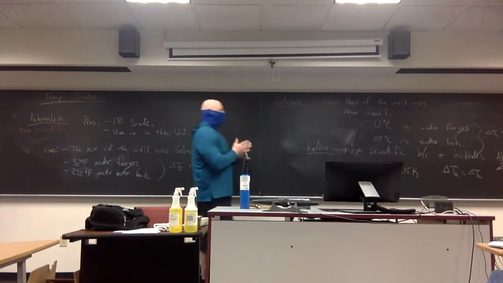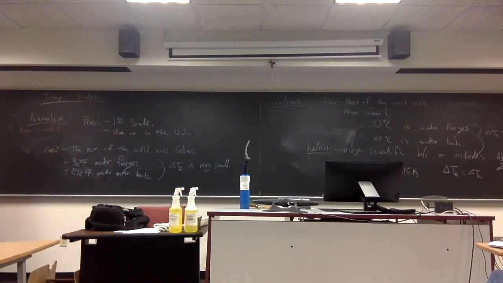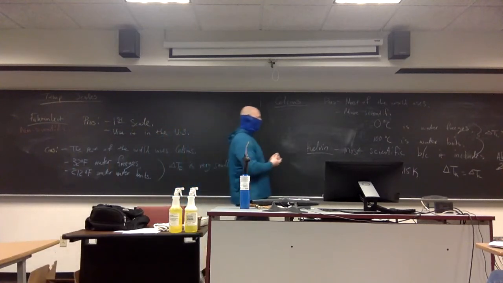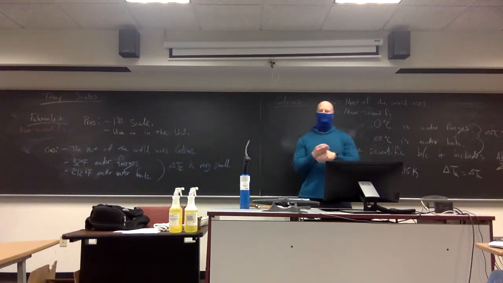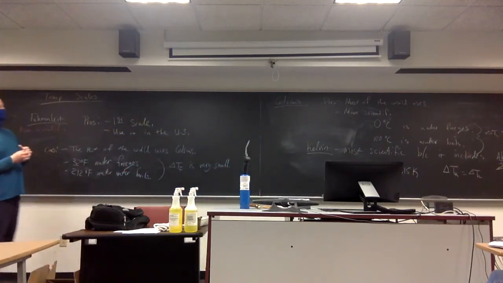But again, the difference is now it actually takes into account that there is this thing called absolute 0, which is the lowest possible temperature I can have, based on the fact that temperature is actually kinetic energy. But again, we'll talk about that later. So these are temperature scales.